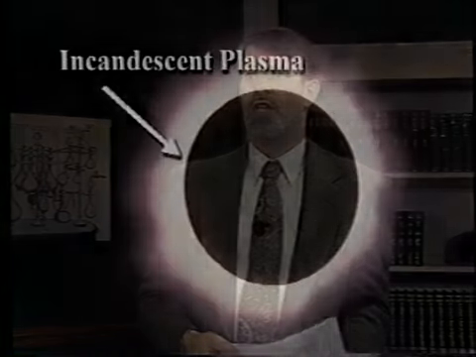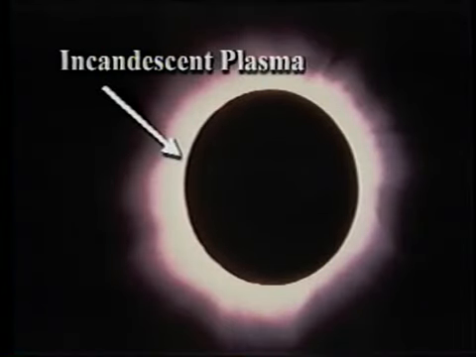Plasmas are the most abundant state of matter in the universe. And the reason is because plasmas form stars. Virtually all the visible matter we see when we look into the night sky are stars, and those stars are entirely made of plasma. So that's 99.99% of the visible universe. We don't think about plasma as much in our everyday life. We think of solids, liquids, and gases, but there you have it.